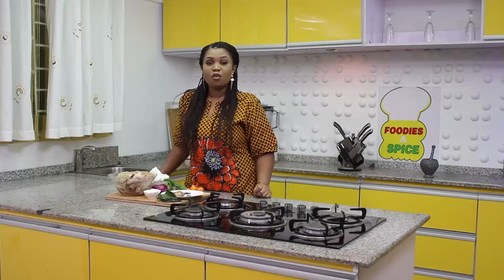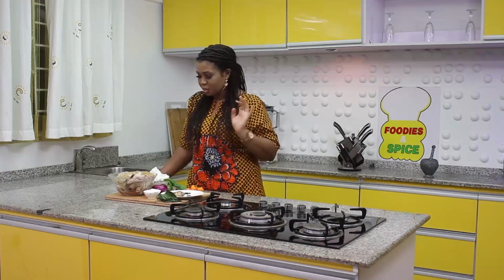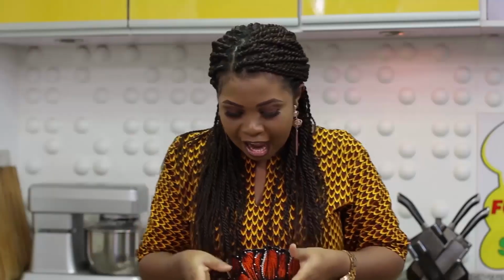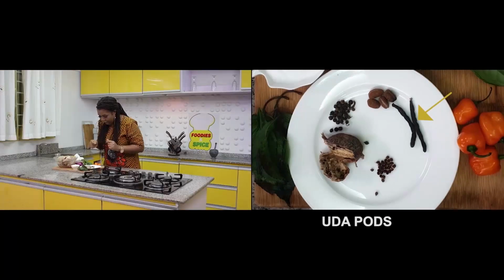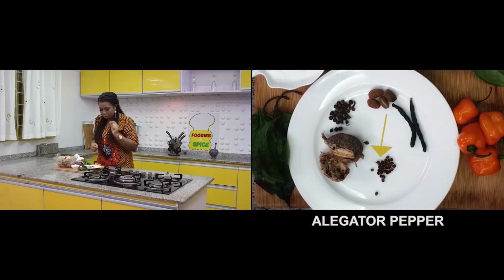So for my NGWONGWO pepper soup, also known as offal pepper soup, I have shaki and roundabout here. I have onions. I also have red pepper for garnishing later. Now you come to my spice corner. I have calabash nutmeg, also known as ehuru. I have uda pods, one of my favorite pepper soup spices. I have uziza seeds. I have alligator pepper.